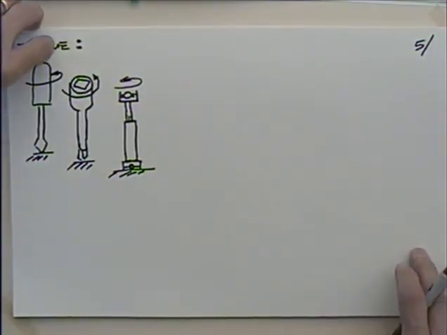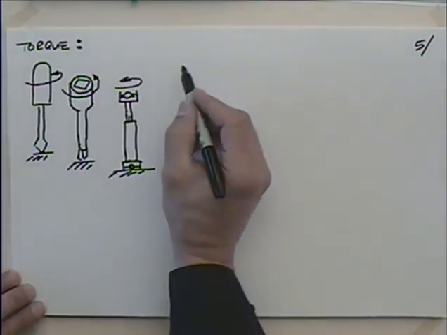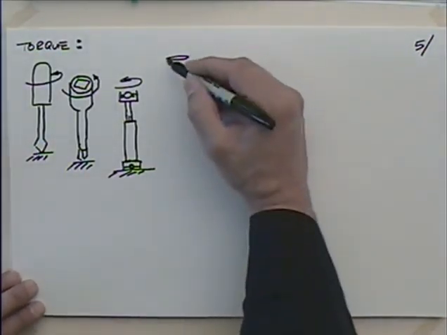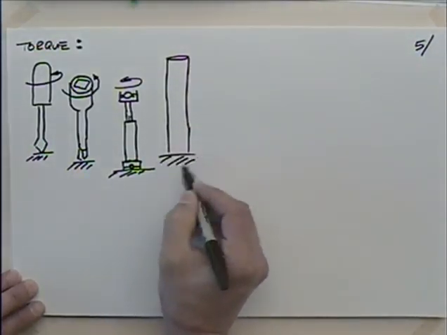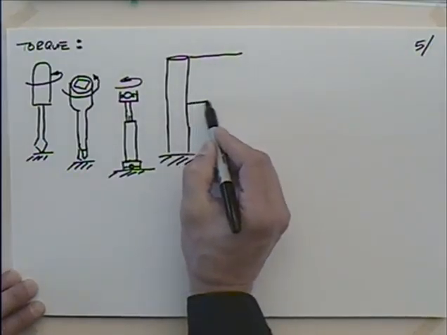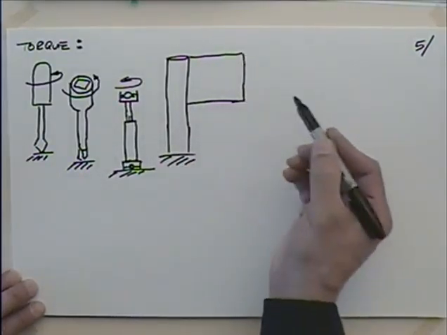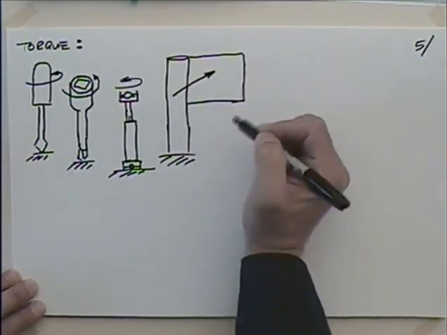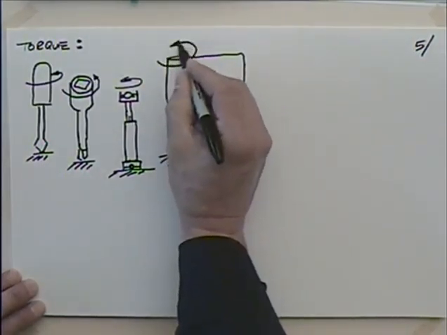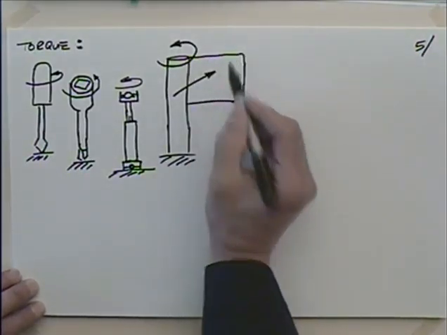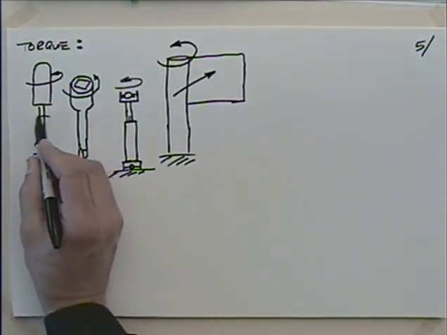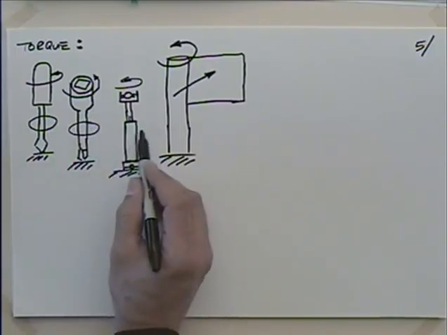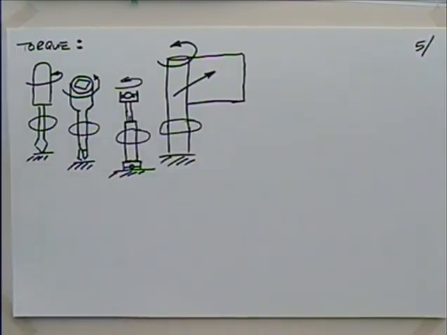And I've said this before, this is not just a mechanical subject. The civils can get into this if we have maybe some sort of a sign column here, and because of property lines or setbacks, utility easements or whatnot, maybe we have to build our sign like this, and if the wind blows on this thing, that's going to create quite a torque around here, isn't it? Okay, if this is a rigid sign, you get very similar loading with that. So whether we're looking at this portion right here, or that portion right there, or that portion right there, or that portion right there, whether the shaft is solid or hollow, we can learn quite a bit about this.